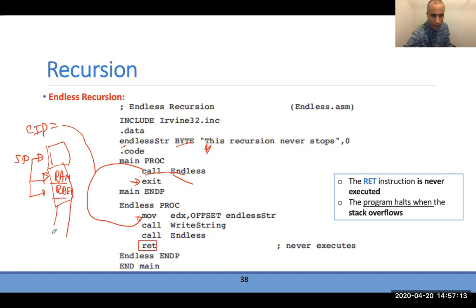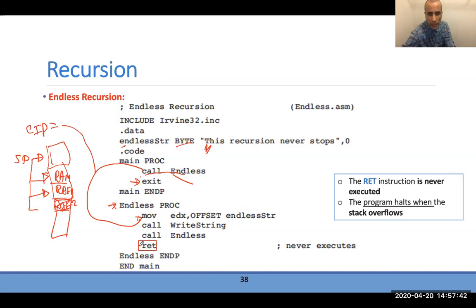Okay, forgive my drawing skills. All right, so this is going to be the part in here. Okay, and it's going to go back and call itself. So again, it's going to move this, and then it's going to print the message, and then write the string, and then subtract, and then return address to the endless two. That's the second time. It's going to go again. So it's going to go like this forever. Do you know why?